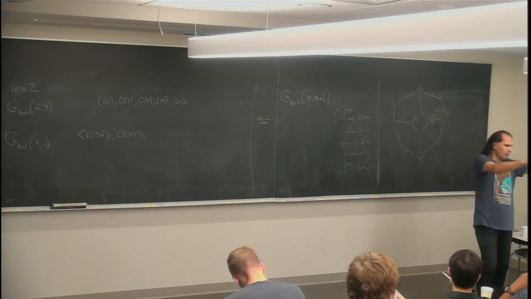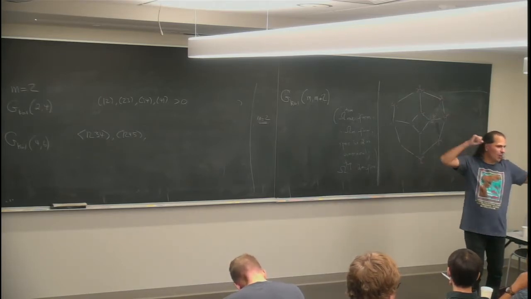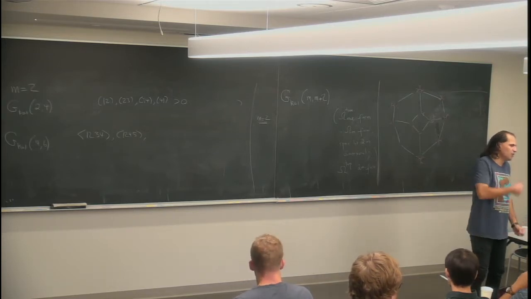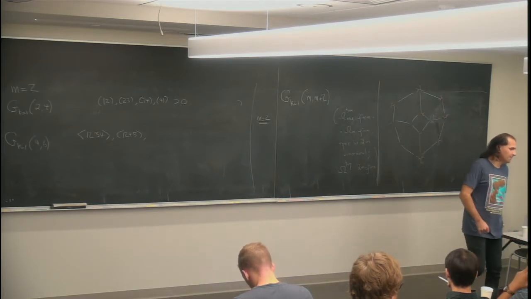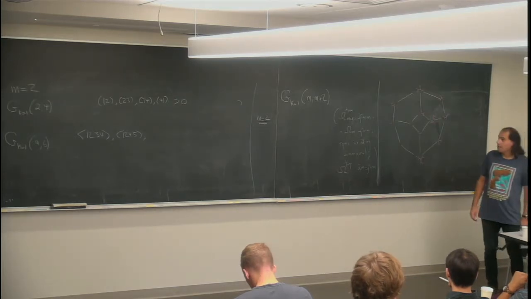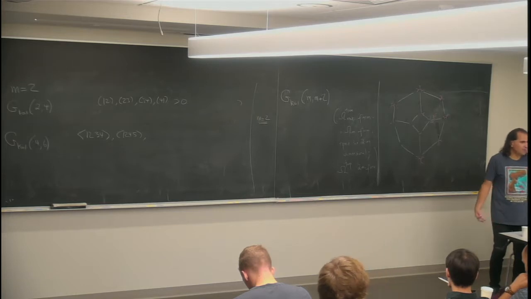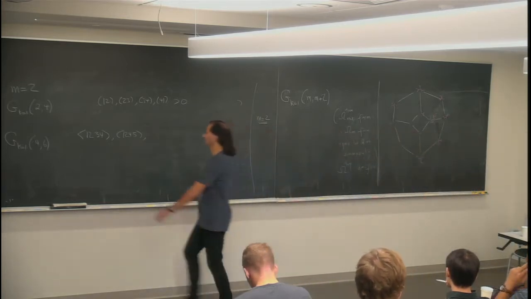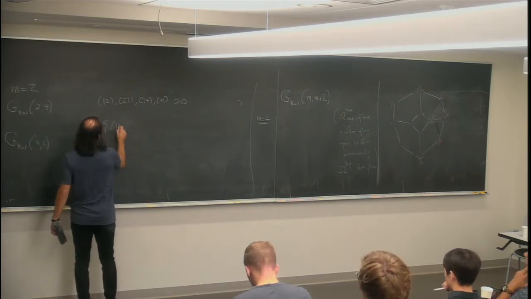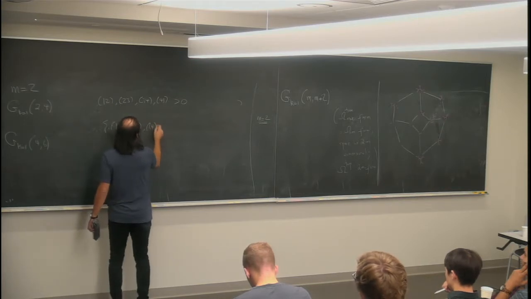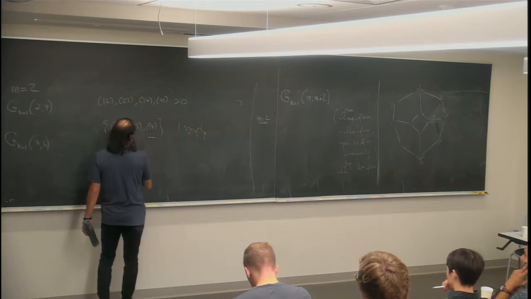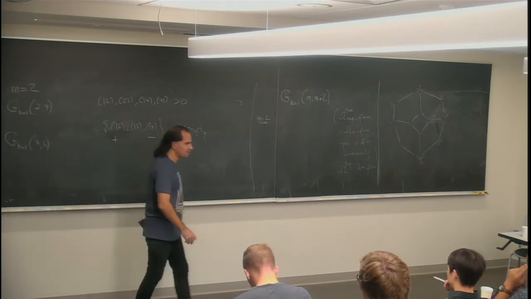So the sequence 1, 2, 1, 3 up to 1n has to have 1 sign flip. That means that 1n is the opposite sign as 1, 2 when k is odd. So I have to have 4, 1 positive, 1, 4 negative. 4, 1 being positive is part of the conditions, which is good. So 4, 1 is positive, 1, 4 is negative. We have to have 1 sign flip. This sequence 1, 2, 1, 3, 1, 4 has to have 1 sign flip. In particular, if it has an odd number of sign flips, if it starts positive, it has to end negative. So 1, 4 is negative, 4, 1 is positive.